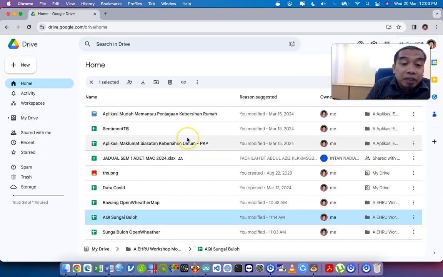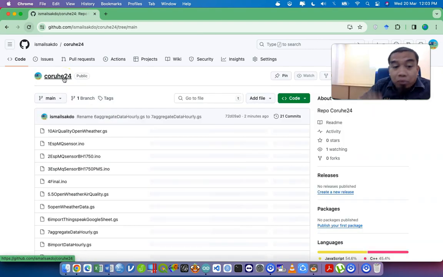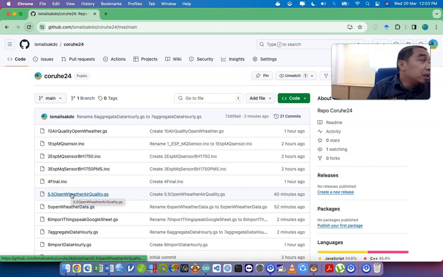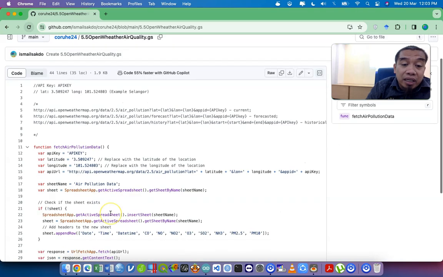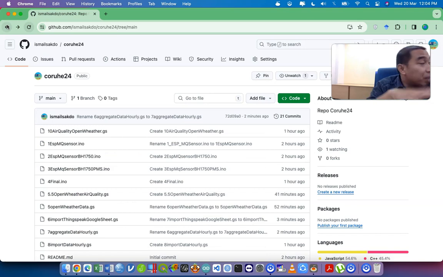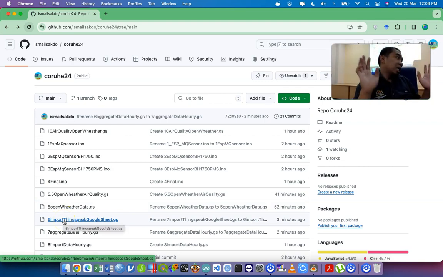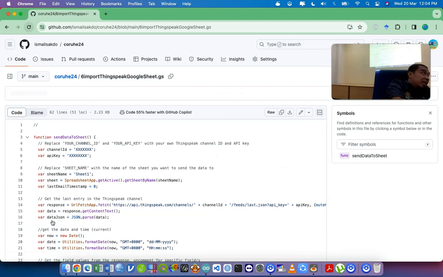Yang ThinkSpeak tadi. So cara dia, you all can go to the file number 7. Siapa yang nak buat pasal air quality dekat tempat tuan-tuan dan puan nanti, boleh ambil file 5.5. Ini untuk open weather air quality. Ini later on lah. Masa siapa-siapa nak buat dekat tempat masing-masing, boleh buat. Yang saya tunjuk ni semua masih open method lagi. Start daripada nombor 6, dah tak cerita open method dah. File nombor 6 ini adalah menceritakan macam mana nak ambil data dari ThinkSpeak.